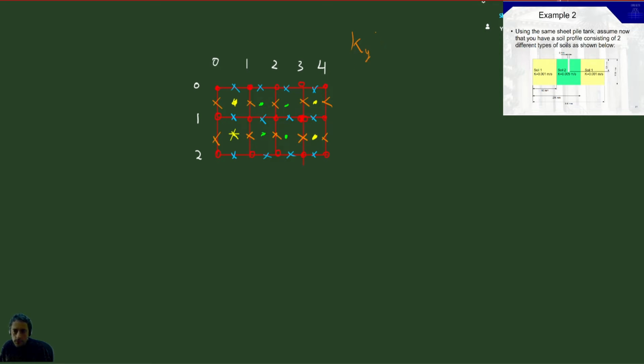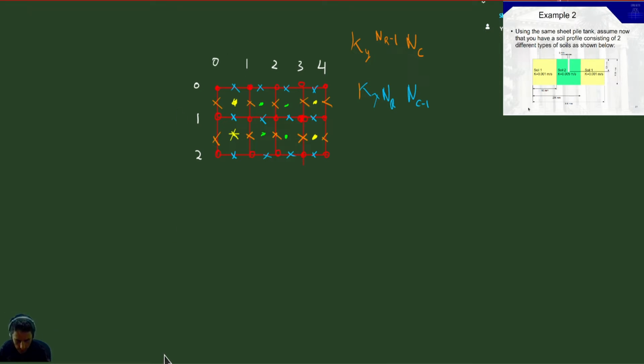So for Ky, I have the number of rows minus 1, and for Kx, I have the same number of rows. So for Kx, I have a number of rows and number of columns minus 1. And for Ky, we have the same number of columns as the nodes. Correct? That's how it's supposed to go. Let's make sure we have that correctly here.